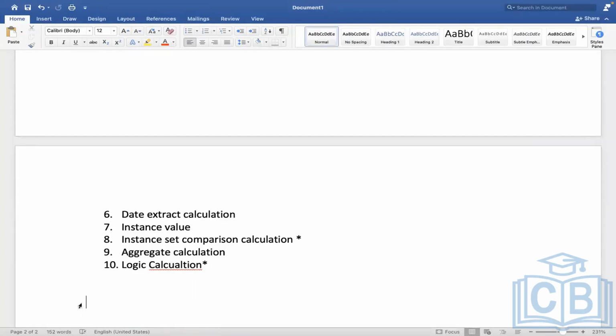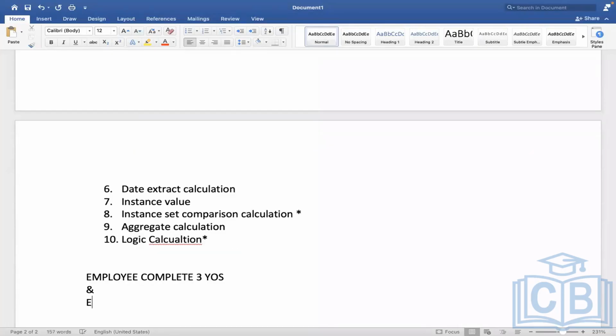We have a requirement where an employee completes 3 years of service with the organization and the employee is full-time, and the employee should get paid $1,000 one time. Here, I need two criteria: employee years of service and employee time type. Also in that condition, I need an and condition.